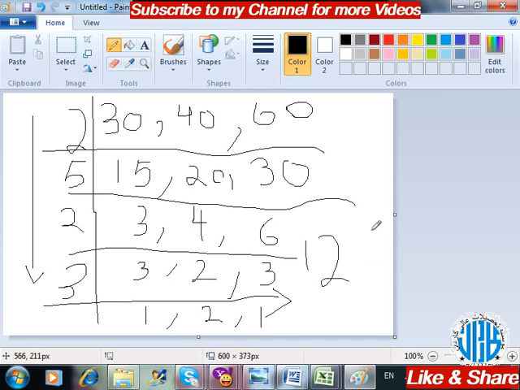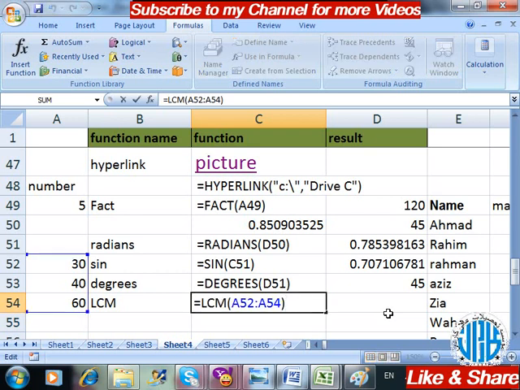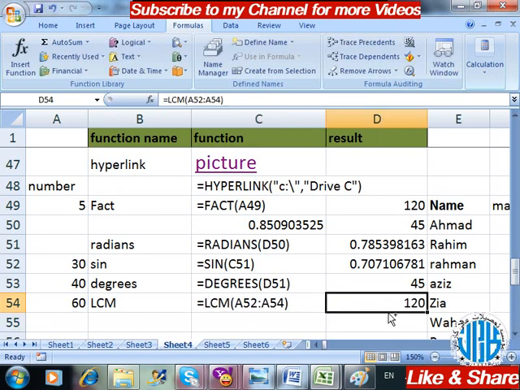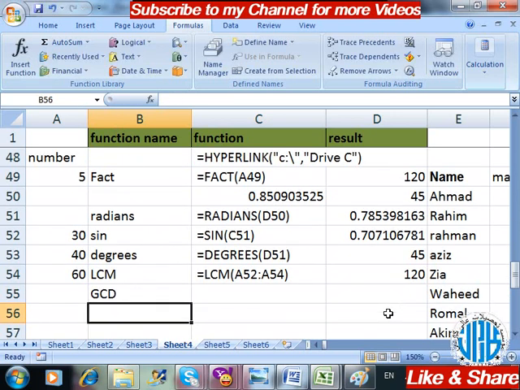So this is what LCM is, least common multiple, and it can be shown by Excel simply. Okay, so select it here. So simple, this is the least common multiple. Here, if I'm going to tell you to find out the highest common multiple, highest common divisor, sorry, the next one is GCD, greatest common divisor.